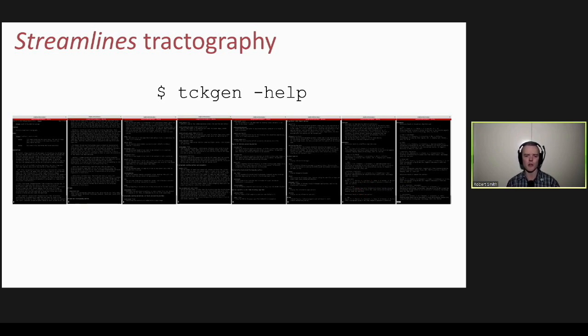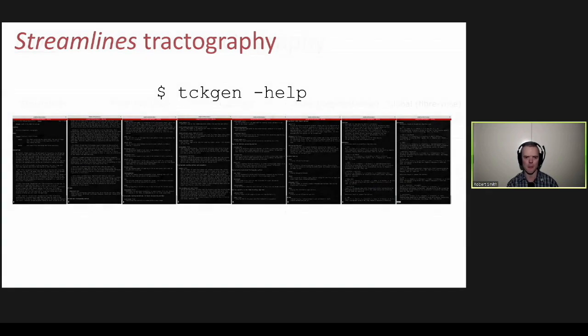So what I've got here is the help page of a software command responsible for generating streamlines. And as you can see, the length of this help page is absolutely enormous. And this just reflects the flexibility, but also ambiguity, in the scope of the tools that are available to you when you're performing streamlines reconstruction.